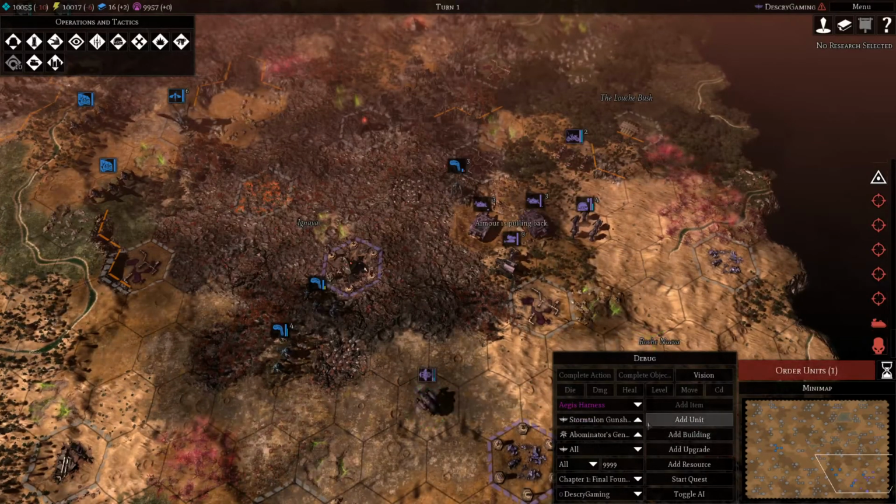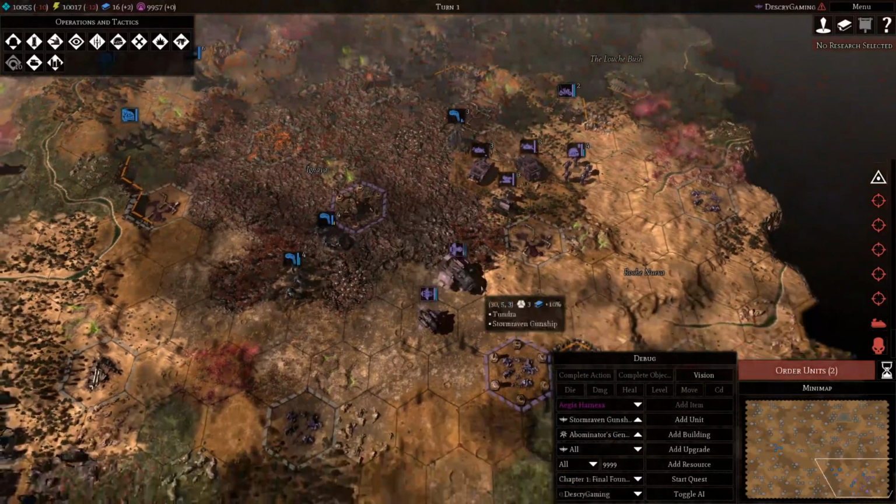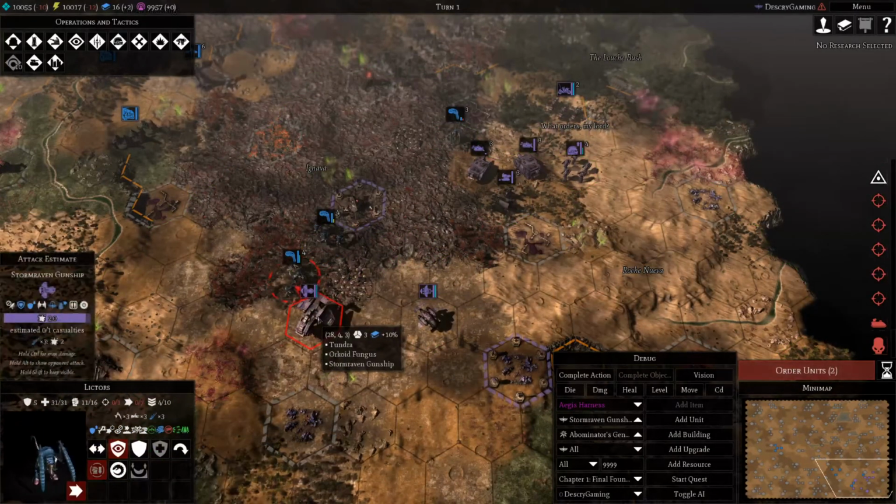So you got the Storm Raven. So this is the transport one. This one does a lot more damage. You can see they do nothing to it.